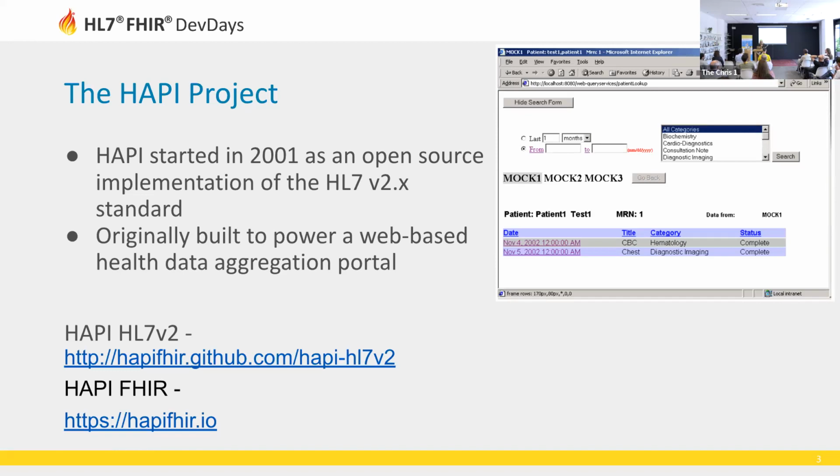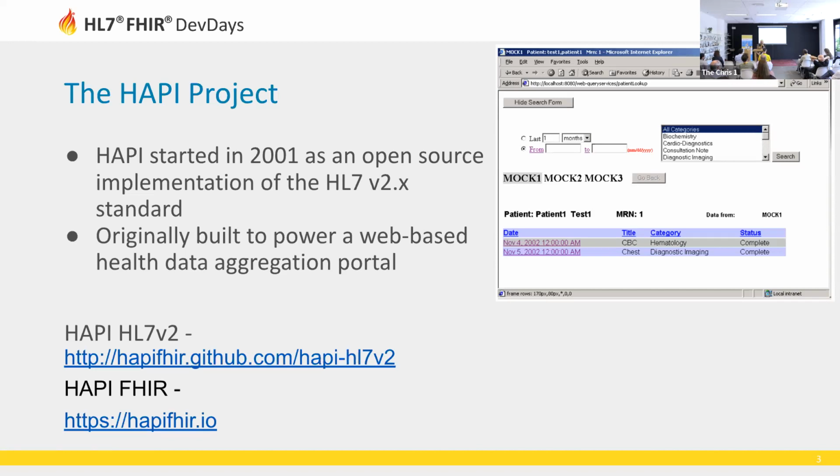So we thought, let's build a little portal that would aggregate the data from two institutions and show it in a single view. And this screenshot there, which is perhaps hard to see in the back, is a mock-up of that system that we built 20 years ago. For anyone who's been developing a long time, that's Internet Explorer 5. So that gives you a sense of the problems we had trying to build that system. One of the things we realized early on is that there was no free software to do HL7 version 2 interfacing.